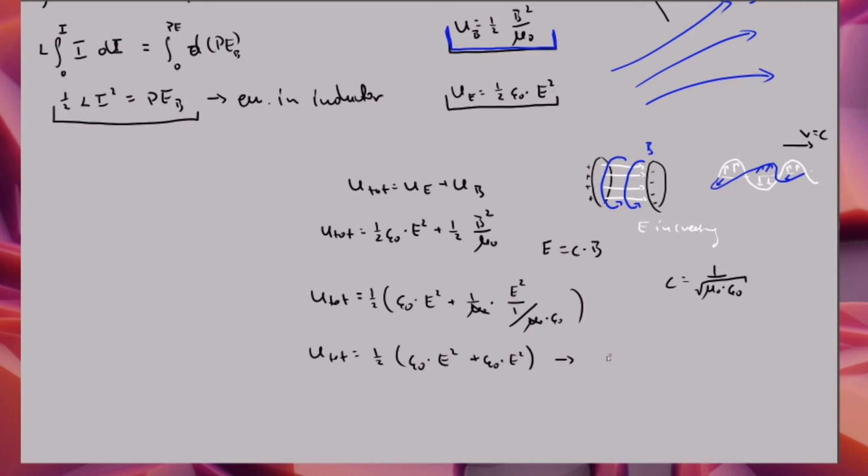And now I have my expression for total energy density, which would be epsilon naught E squared. And of course I could derive something similar in terms of the magnetic field, but there's that. So if you had to calculate energy density in a case where you have both the electric and magnetic fields present in certain space and one field arises out of the other, then you could use this equation here on the bottom. All right, units would be joules per meter cubed.